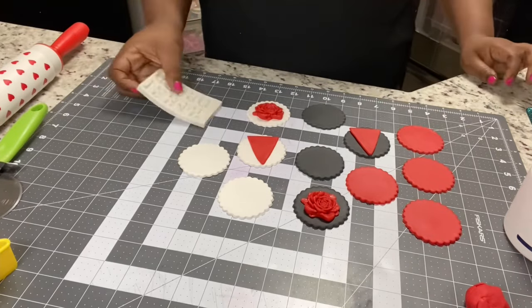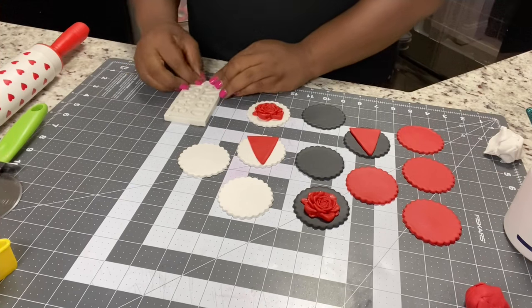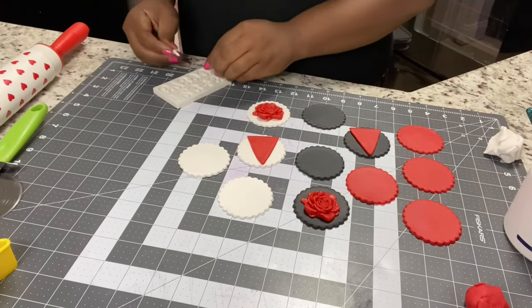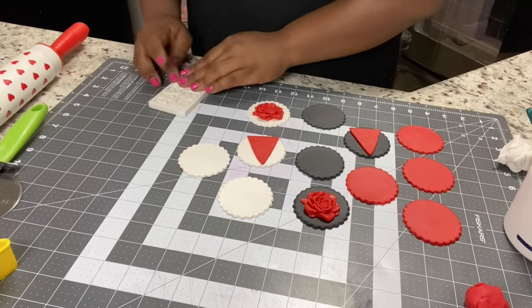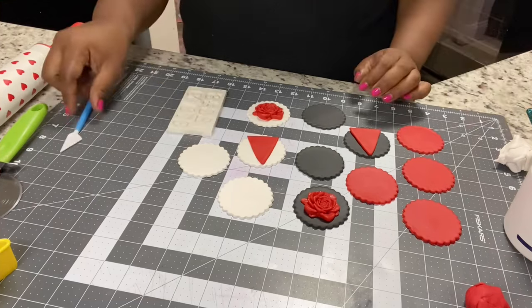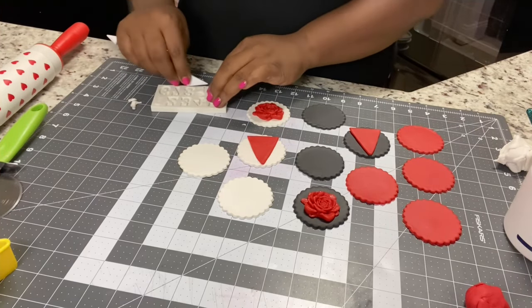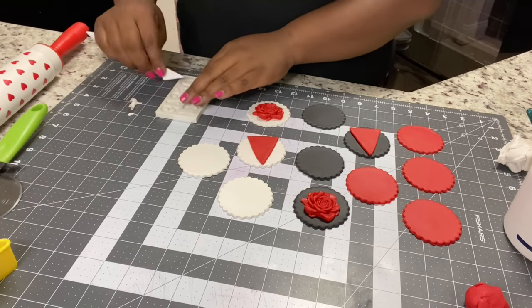Here I'm kind of thinking of what design I'm going to do next. With this order, I wasn't really given any exact direction. It was just that she wanted Delta Sigma Theta cupcakes. So I'm kind of free. I'm thinking of the designs as I go. I kind of had it planned out a little bit, but I was thinking of designs as I go. So I like to actually do sets.